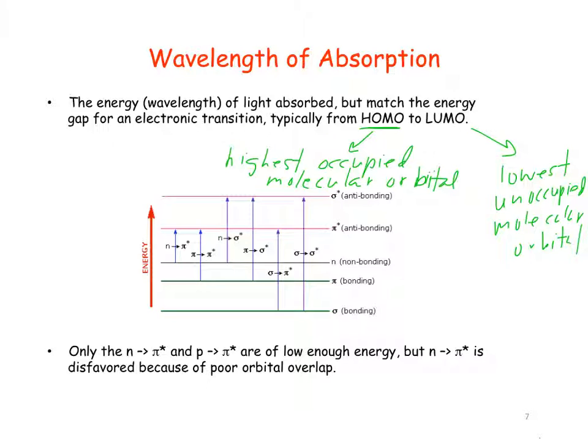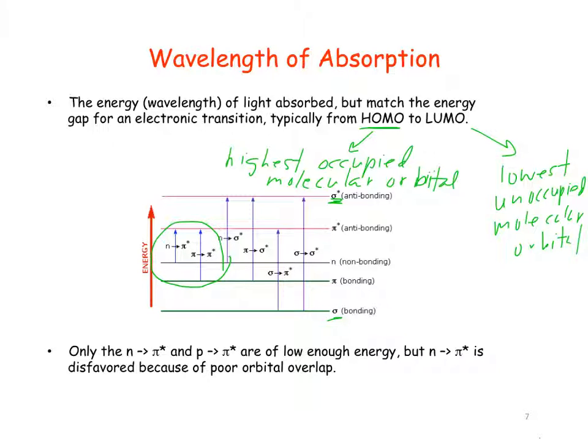Okay, so here's all kinds of different combinations, possibilities. For example, here goes from a sigma bond, orbitals in a sigma bond, jumping all the way up to the sigma star. So this is from the bonding to the anti-bonding in a sigma bond. Remember those molecular orbitals. We've got various ones here, but the ones that really come out in the correct type of energy range for ultraviolet light are right here, okay?